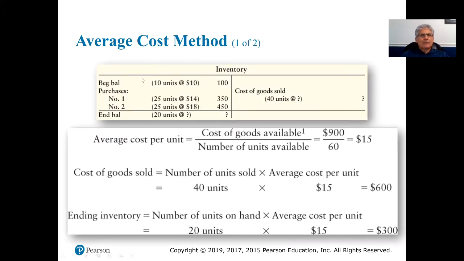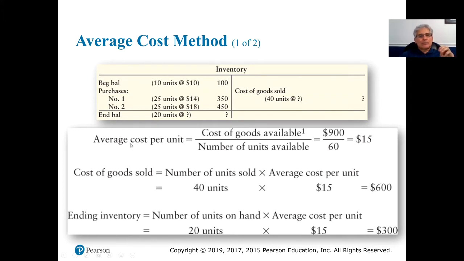Here's the same example that we worked on for specific identification, but now we're going to use the average cost method. And since we couldn't specifically identify which units we actually sold, we're going to take the average of those costs to be able to figure out how much of it is going to remain in inventory and how much of it is going to be put into the cost of goods sold. So as an example, we have the $100 that we purchased and number 1 and number 2, just like we did in the previous example. Once we've got the numbers, we still know that 40 units are sold, but we don't know what cost to apply to it because we don't know which one of these were sold. So we're going to use the average.